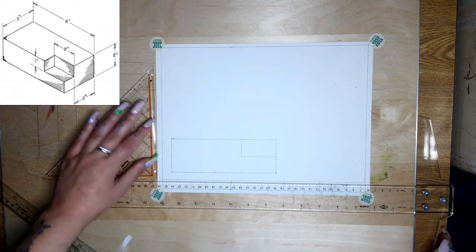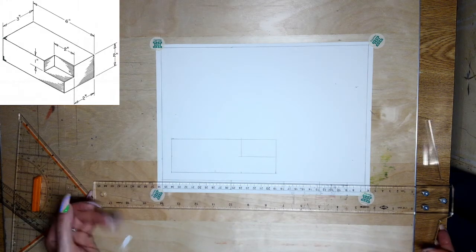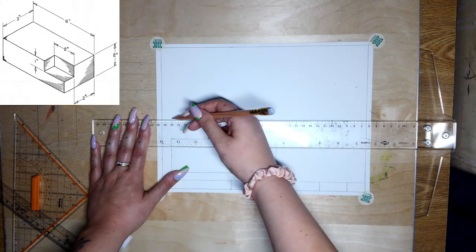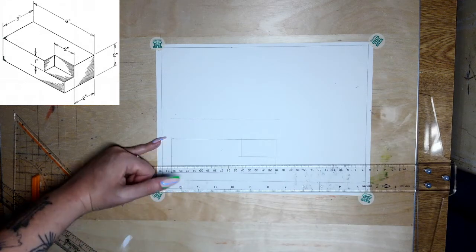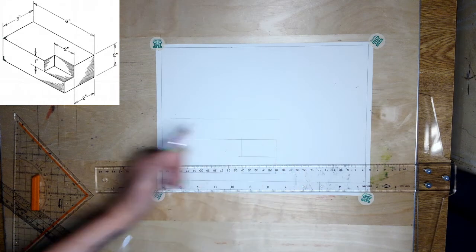So I'm just going to pick an amount of space. Like I said, I'll usually do about 1 inch or 1.5 inches, but I kind of just eyeball it. I know that's not maybe the best technique, but that's what Miss Miller does. And I'll just put kind of a guide across. And again, I was just kind of eyeballing it to be around the same length as what that is.